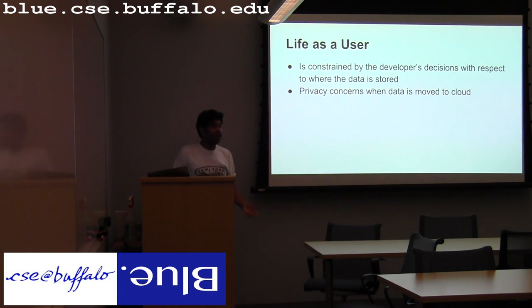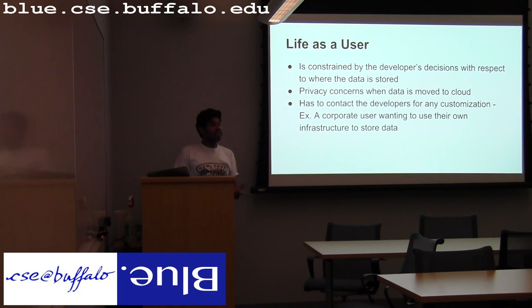Consider a corporate environment where you want to use a particular application, but you are not comfortable with that application residing on the public cloud. This is something which the user can't fix. For any changes, the user has to go back to the developer. If the application is being used at Microsoft and the developer has chosen Google Drive to store all the data, and Microsoft wants it to be changed, Microsoft has to contact the application developer and ask him or her to change it to their own cloud. So in this case, the user has to always go back to the developer.